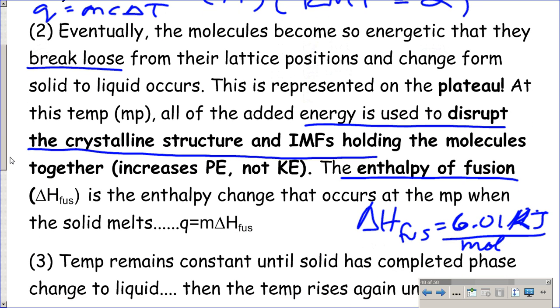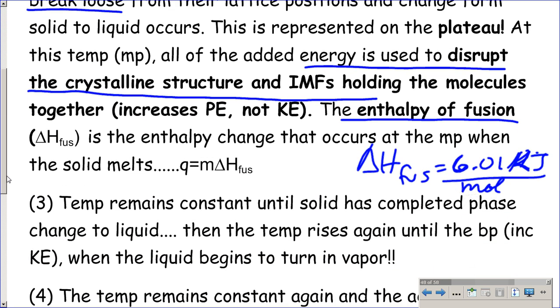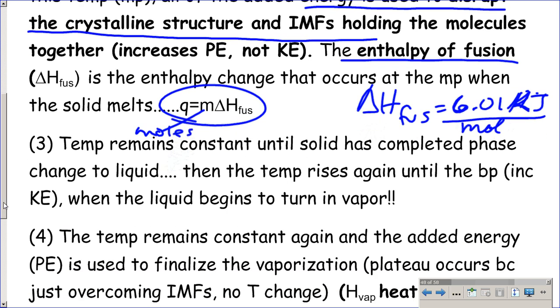This one, there is no delta T. So we've got Q is equal to either n, in terms of moles, times the delta H of fusion, given as kilojoules per mole, or they can also publish it as 334 joules per gram of water. It's published different ways. It depends on what's given to you as to what variables you use.